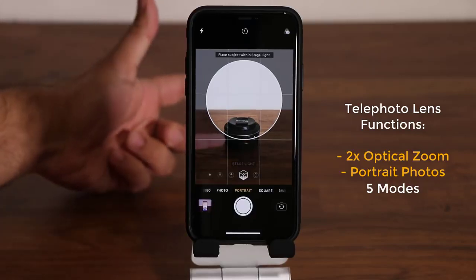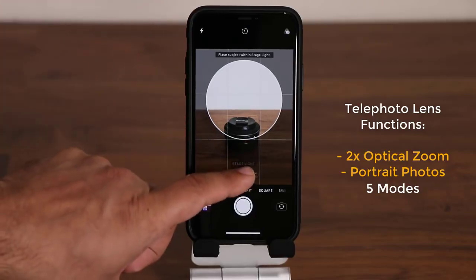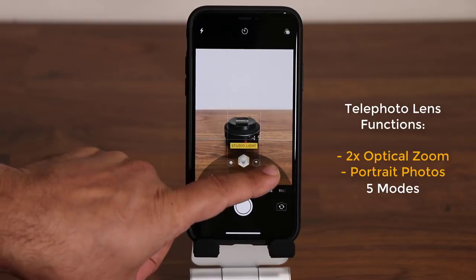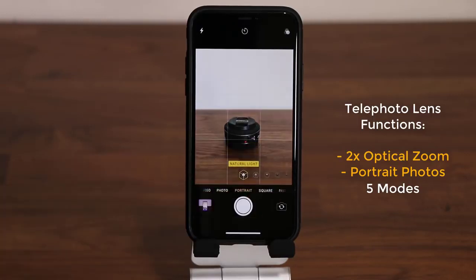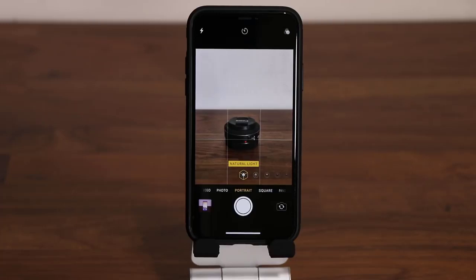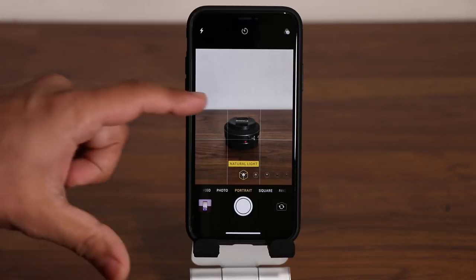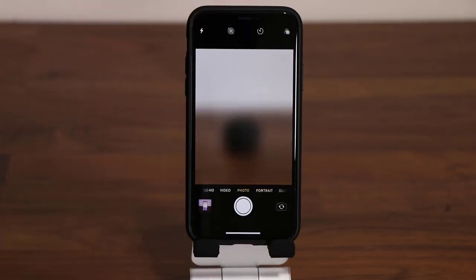I'm just using this right now because it's easy to demonstrate. But you can use all these different options and play with them to get different and nice studio effects. Bottom line, you're using the secondary camera just to get this option. Alright, so that's it with the primary and the secondary lens. Now you know what they're there for. Let me switch over and give you other tips and tricks.